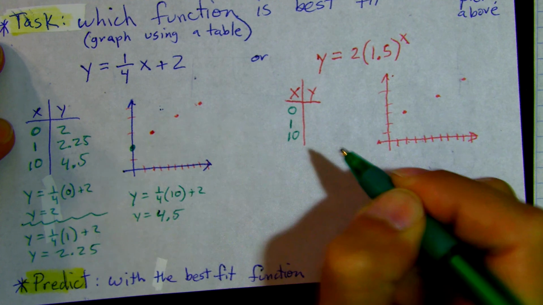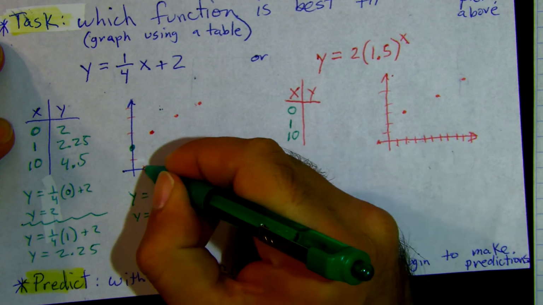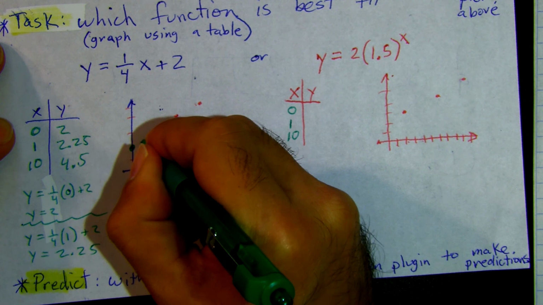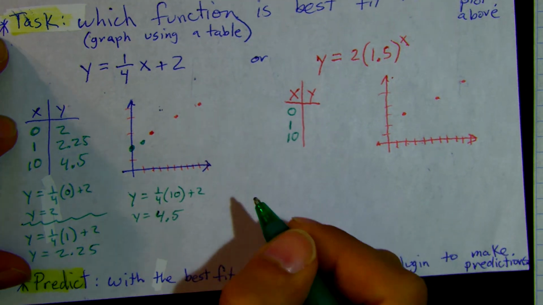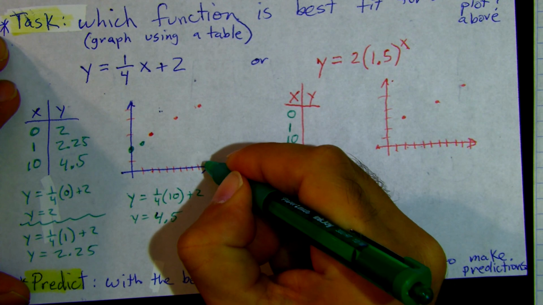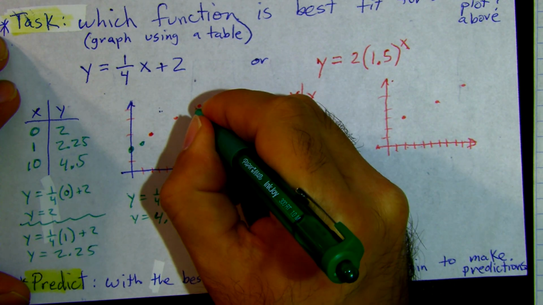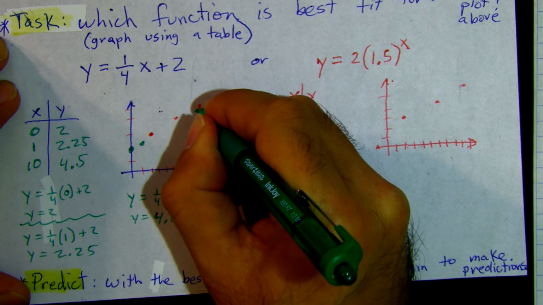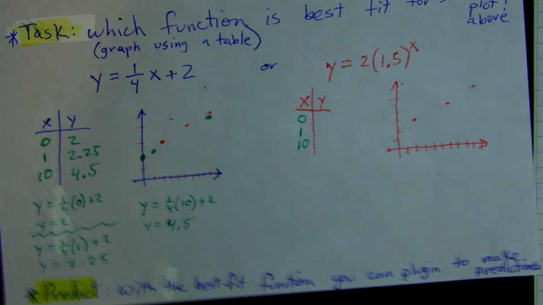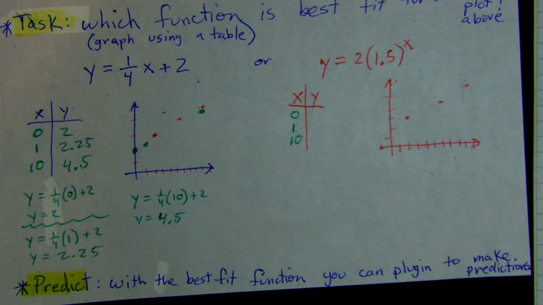Let's see, 10 and 4.5, which is about here. Oops, right there. And then, if you have a... wow, do I have it handy? Where's my little protractor? No, I don't have that handy. I'm going to use this ruler instead. So you can get a ruler, you can get really anything. Sometimes those little protractors work well. And I'm going to make my function.